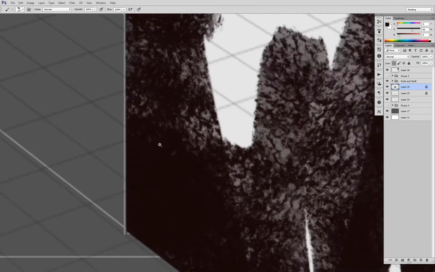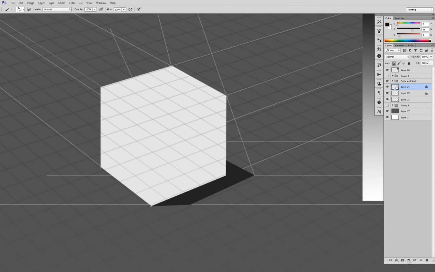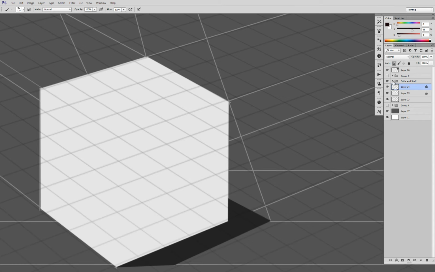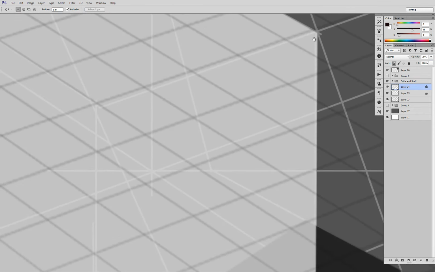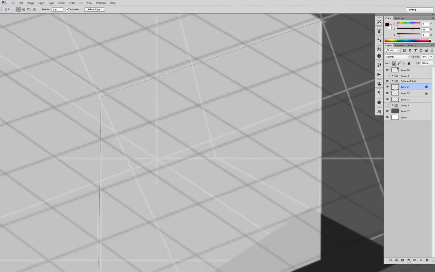I can't go outside the edge of it. So this is useful because now let's have another go at that. So again, you can do this all sorts of different ways, but the way I'm doing it now is a little bit better because it's going to let me edit things a bit better. So let's have another go.